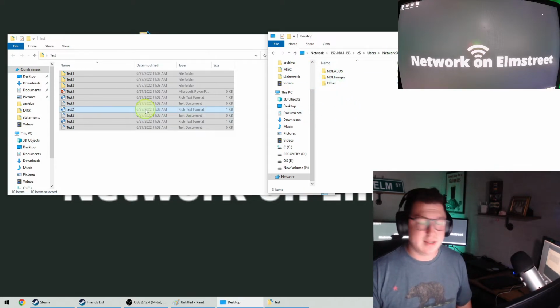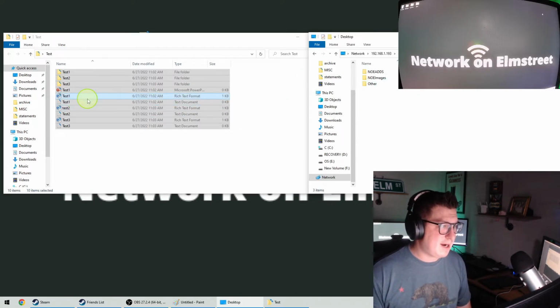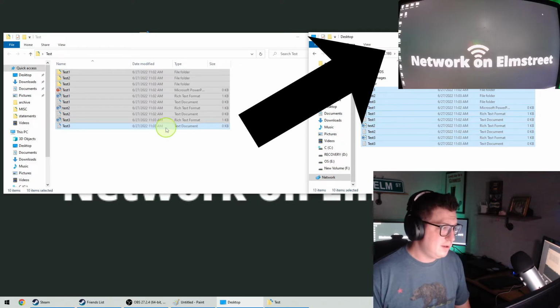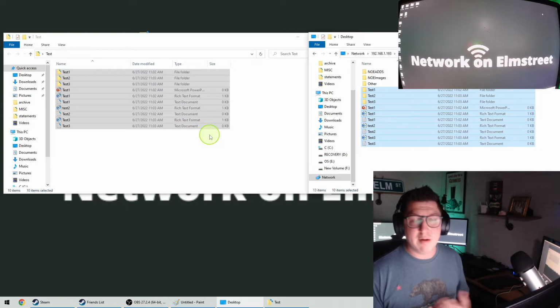Once you start dropping things on the desktop, it'll populate instantly. So in this scenario, I have the desktop open. So if you watch that camera behind me, I'm going to go ahead and transfer these files from the computer that I'm on to that one. So I'll drop them, and you saw them instantly populate in that top right camera. So until I start dropping things where the user can see them, they don't know I'm in there.